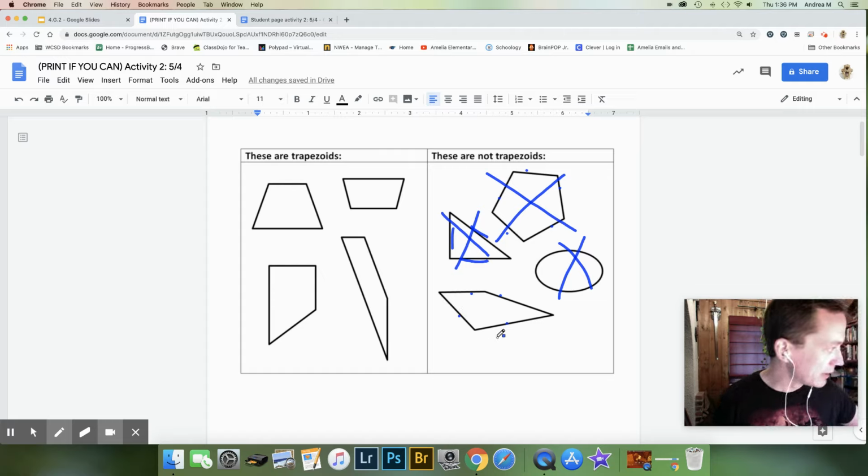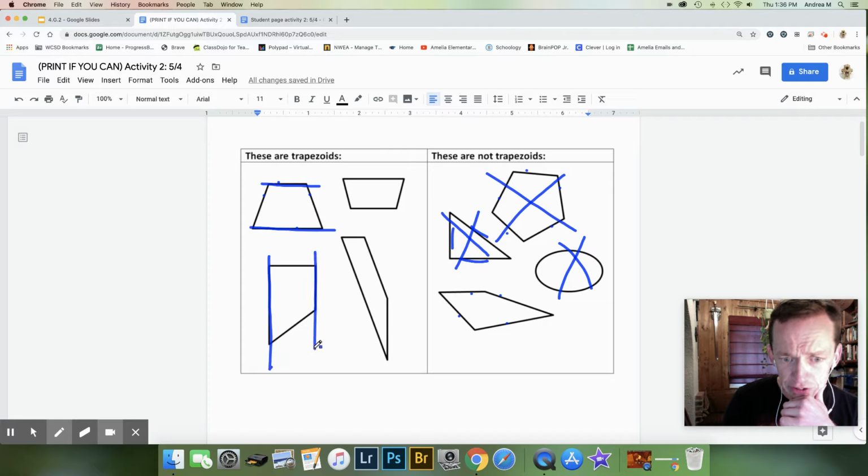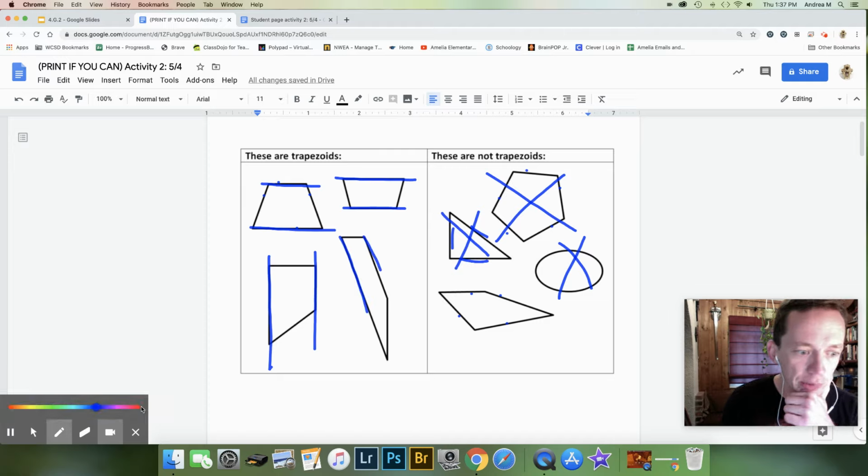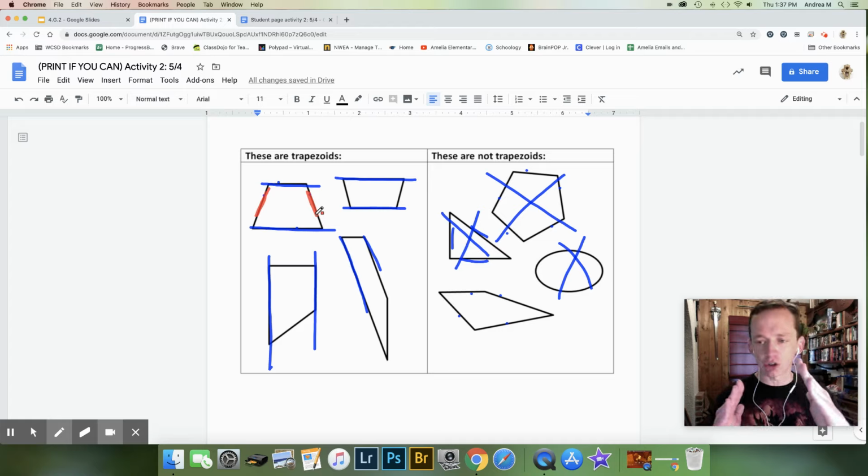All right, so let's think about the definition, right? Opposite sides are parallel. Look, this side here and this side here are parallel. Four sides, one, two, three, four. Opposite sides are parallel. Look, this side is parallel with this side. This side is not parallel. It is parallel with that side, sorry, right? And then we can look at this one here. This is parallel with this one. Now, some of you may be thinking, well, wait a minute, what about this side right here that I'm drawing on here? Technically they aren't touching each other. But if you imagine those lines continuing, they will eventually touch one another.